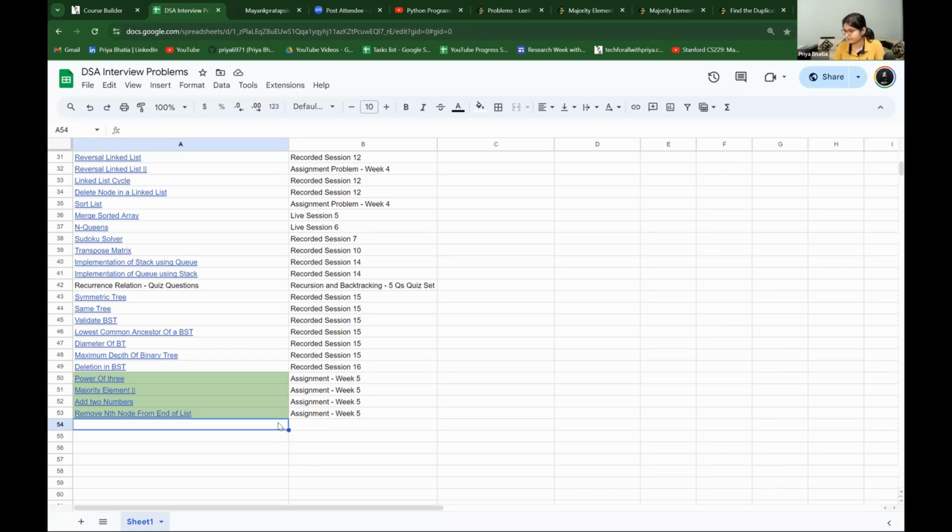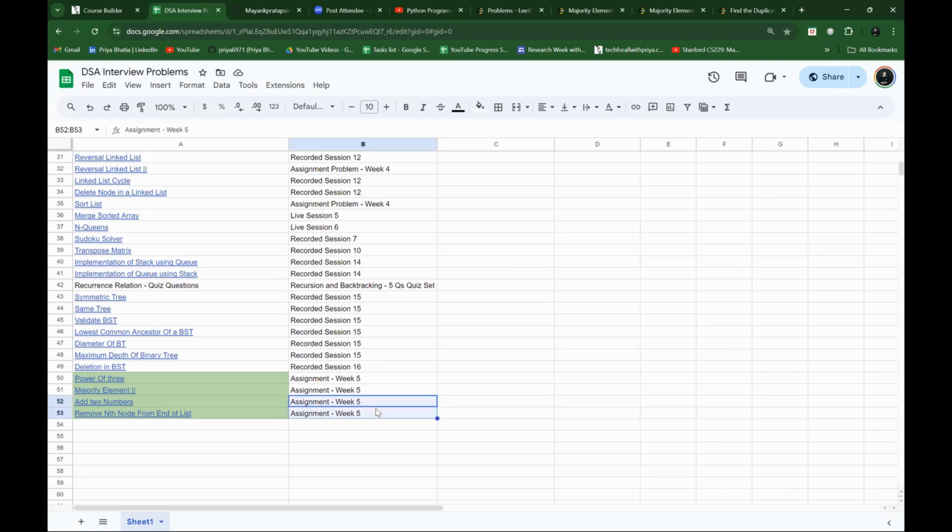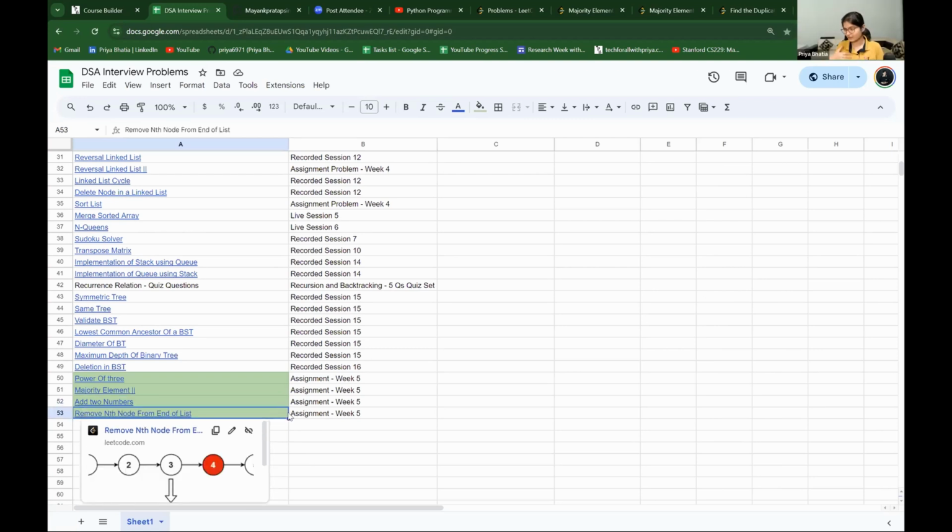So please try to finish the pending recordings of this week, plus try to solve these assignment questions which I have given. Can we have a separate session for linked list? Yes, in the upcoming session, we'll discuss the questions of linked list. Add 2 numbers is a question of a linked list. Remove nth node too. So we'll start from the basic part, whatever we have discussed in the recordings. In the upcoming session, we'll discuss the linked list part, the stack part, and then if time permits, we'll discuss trees. Otherwise, in the next session, we'll discuss trees. First focus will be on linked list and stack and queue questions.